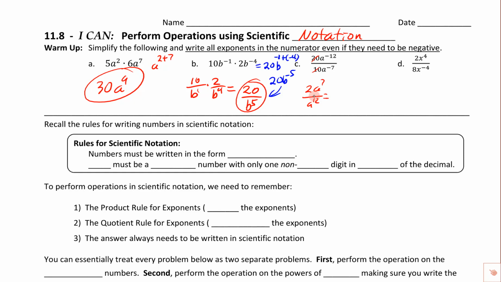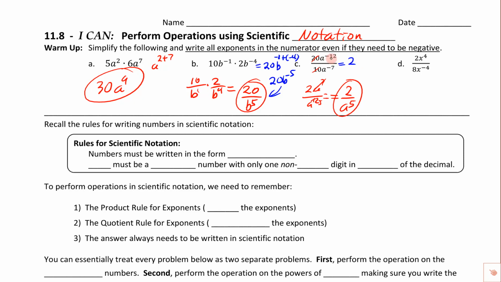We can do it like we normally would. There are 7 on the top and 12 on the bottom. I'm going to cancel those 7 with 7 of those, so that's going to leave 5 here. So we end up with a 2 on the top and an a to the 5th on the bottom, and we're done. If you wanted to do it the other way, here's what you would do. We're going to go ahead and cancel these, so that's going to be a 2. And then the quotient rule for exponents says this.